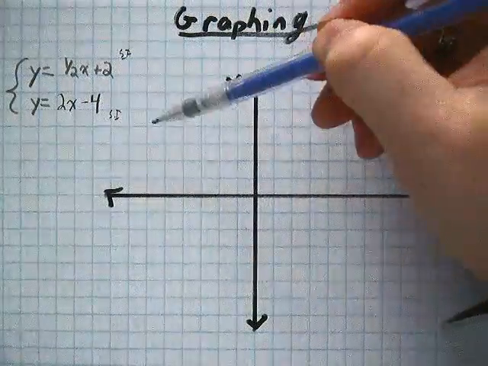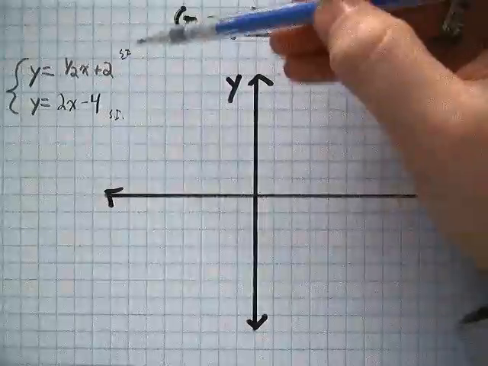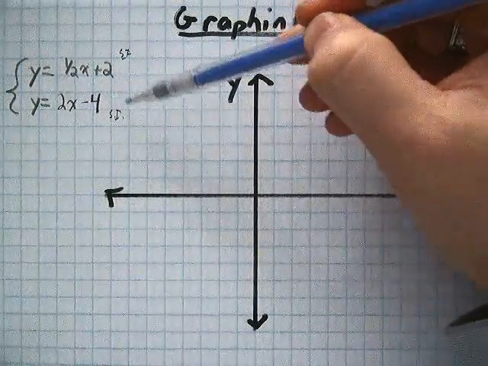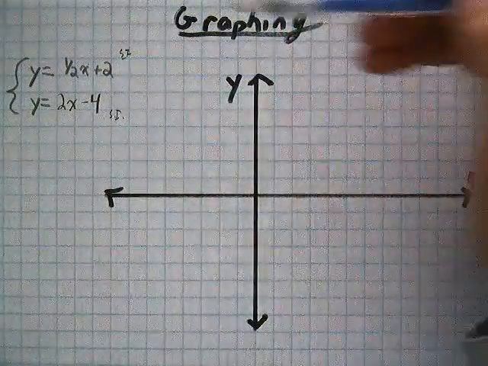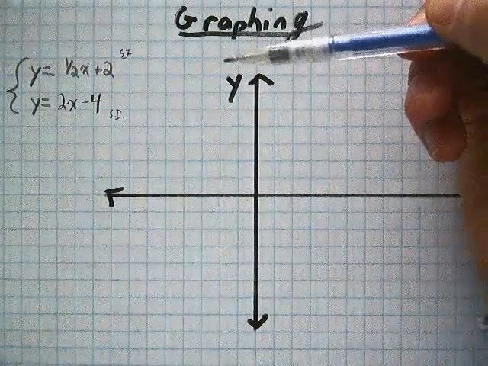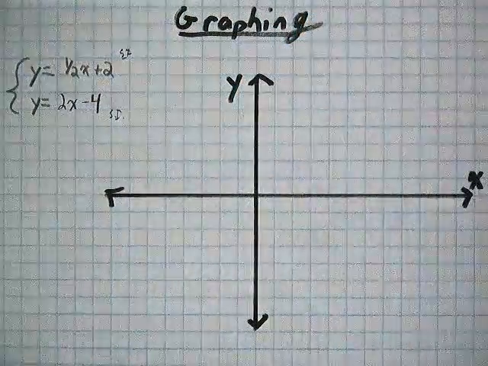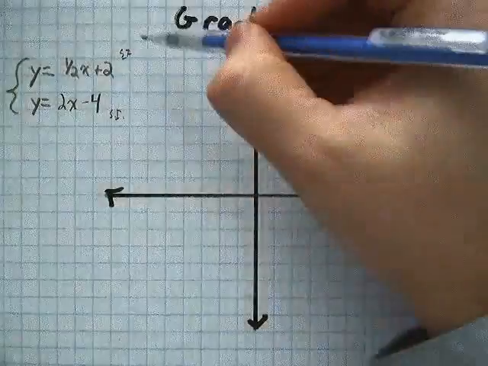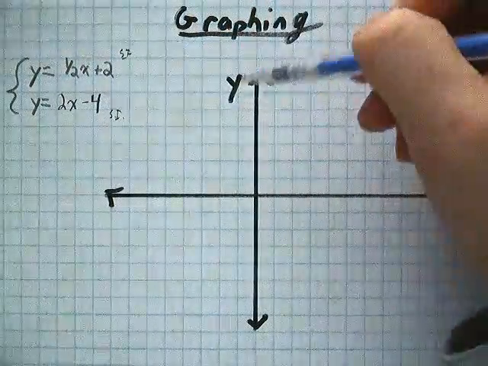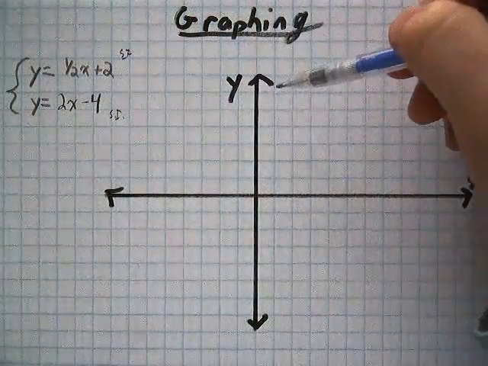Two variables, x and y, two equations, tells me I have a system. Now, we also mentioned in the last video that we would look at what format the equations were in to decide on the proper method to solve. Now, if I look at this one, that is in slope-intercept form, and equation 2 is also in slope-intercept form. So both of them in slope-intercept form tells me I'm most likely going to be graphing this problem.